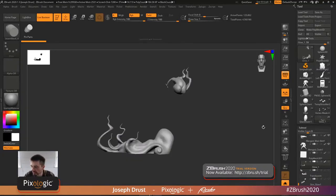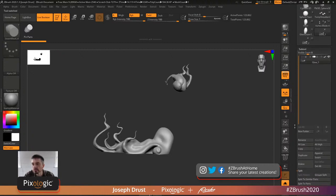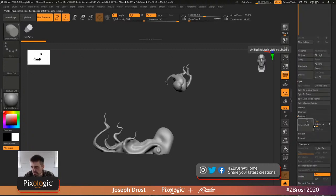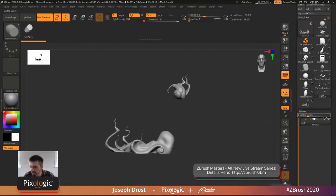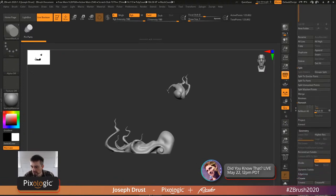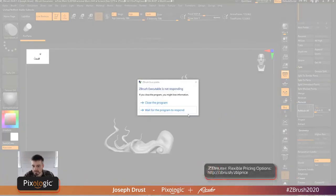This is all just using a remesh option. If I take this little glow one here and clone it so it's on its own, and go to the subtool remesh area, there's a Remesh All button. You want to turn the polish all the way down. And then let me get a solo here too. I don't know why I'm not getting a slider here. I done broke it. I have something hidden. And if you remesh this, I don't know why my resolution slider is grayed out. May be a problem. We may be into crash land. We done killed it. Yeah, there's something goofy going on there.